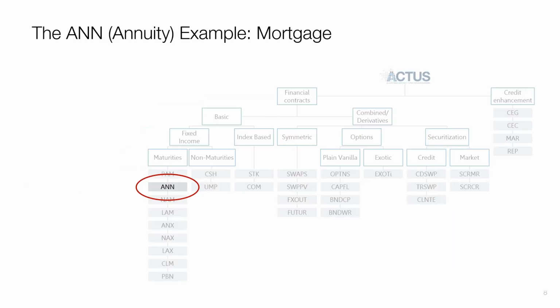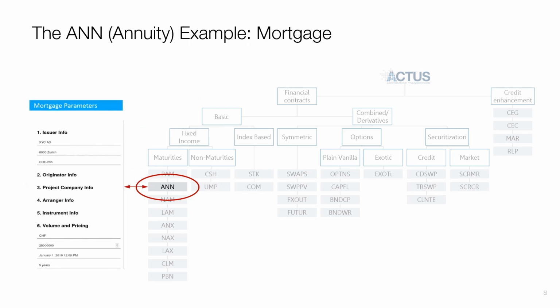In order to model the mortgage, we need some important parameters related to the exchange of cash flows, typically found in contracts such as initial exchange date, maturity date, notional interest, and a few more, as we see at the bottom left. Note the bidirectional arrow between the contract and the ANN contract type. In today's IT environment, the arrow would point from left to right. In the legacy world, the real contract is the paper legal contract, which is then taken by a programmer and turned into code, which corresponds more or less with the reality of the paper.